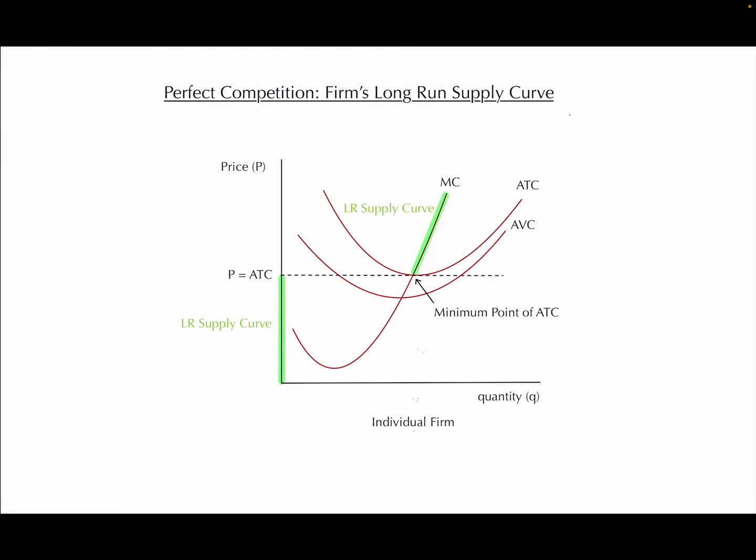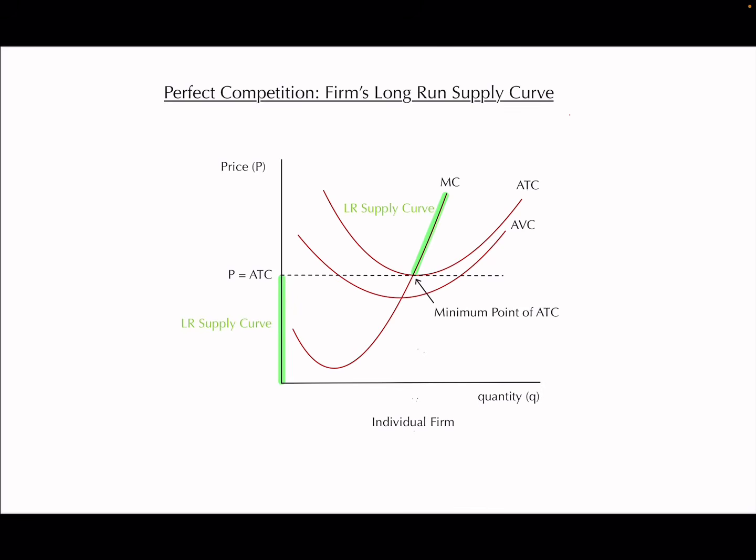We then have ATC, which is average total cost, which includes both variable costs and fixed costs in its average. We also have AVC, which is average variable cost. This includes only variable costs in its average. For example, if I owned a factory that made shoes, costs such as leather and shoelaces would be part of variable cost, while costs such as rent or equipment would be under fixed costs.